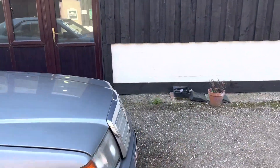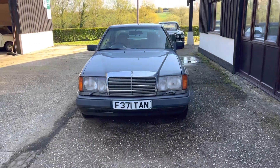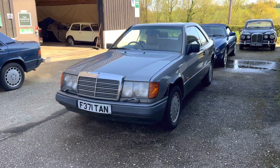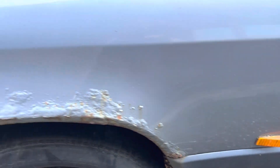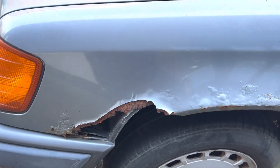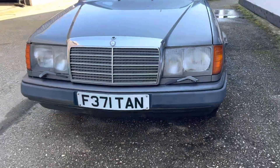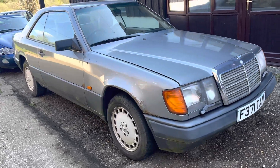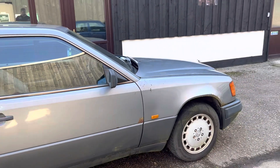Now this one obviously is going to be priced appropriately because it is a project car, but it would be a crying shame to not have this car returned to the road. The front wings were always well known for corrosion — just look how bad that one is, very typical; in fact that's a bit that's been broken off completely. But actually it's only the front wings that keep needing replacing, and believe it or not even Euro Car Parts can supply these wings for tens of pounds and not hundreds. It's a car that you can still buy panels for; it's a car that can be repaired.